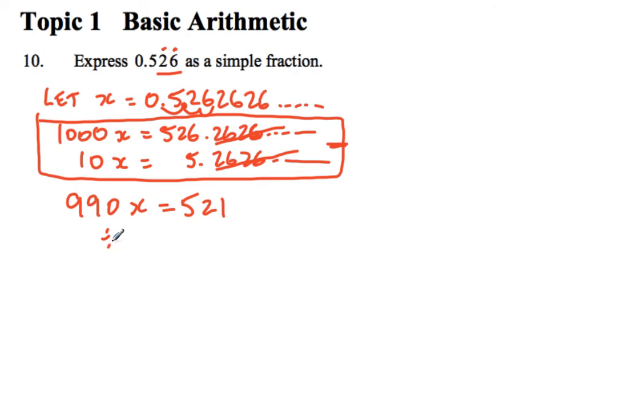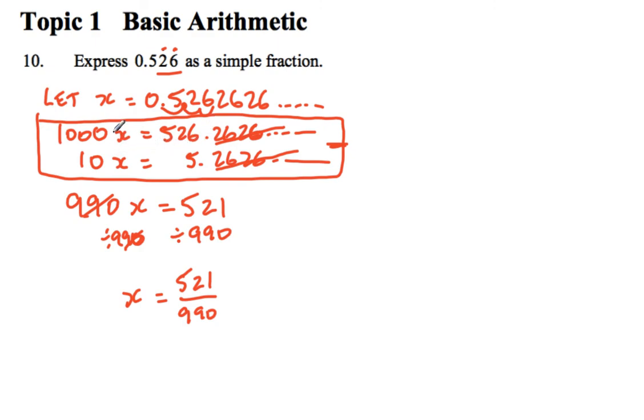If I divide both sides by 990, that 990 would cancel out there, leaving me just with x. And here we can write that as a fraction with the 990 underneath. You know, dividing things ends up being the bottom of fractions. So that is the fancy simple fraction version. It's not all that simple, but it's the simple fraction version of 0.526262626. So that's quite a bit of a process there.